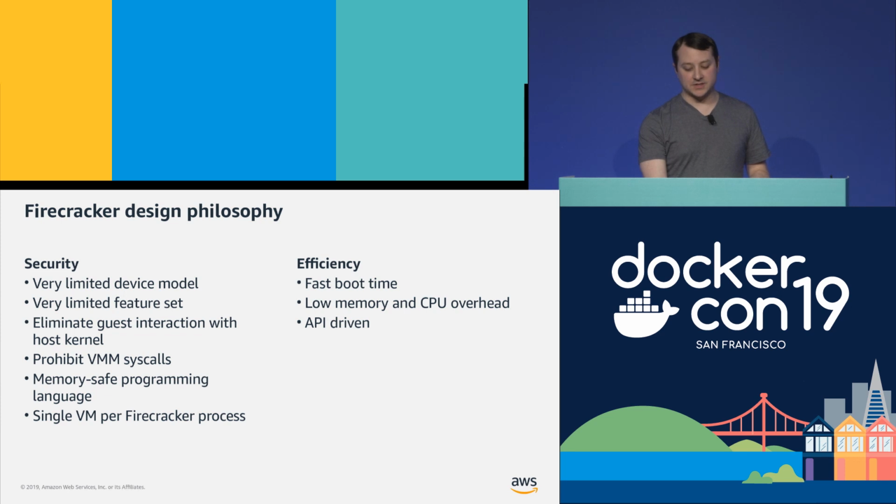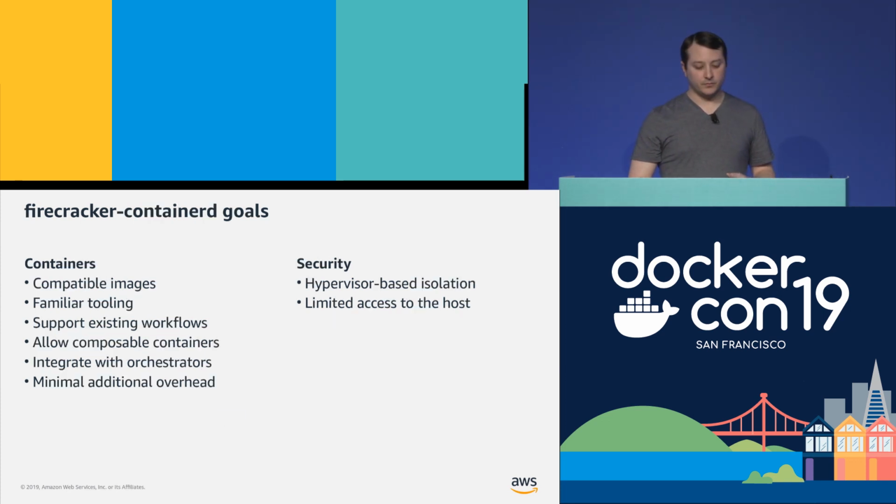Firecracker also aims for efficiency in terms of the guest boot time and the overhead of the VMM itself. The developers of Firecracker measure this as part of their continuous integration system. So they have targets for the boot time, the amount of time it takes to go from launching the Firecracker VMM to the guest VM having user space execute, as well as how much memory and how much CPU is consumed during the whole process. And Firecracker exposes an API to drive all of its interactions, making it pretty programmable.